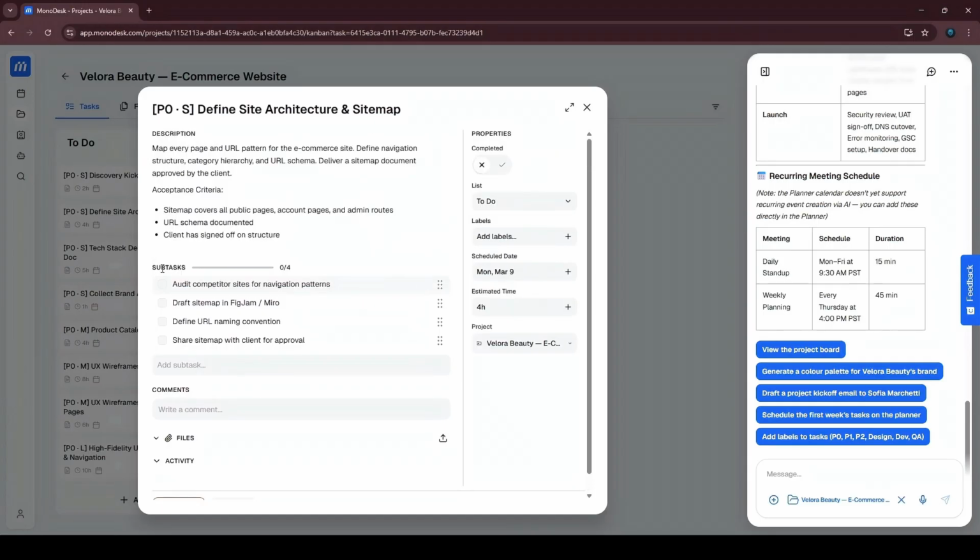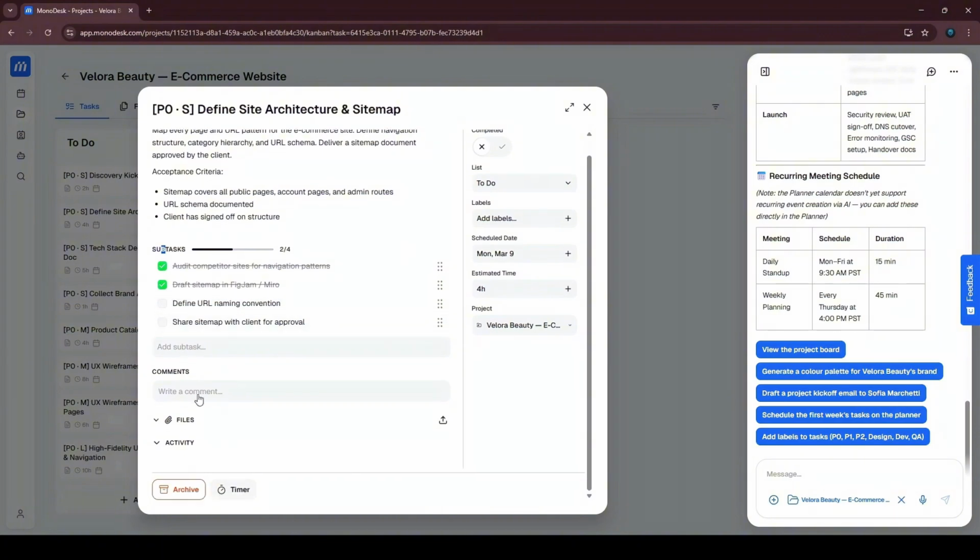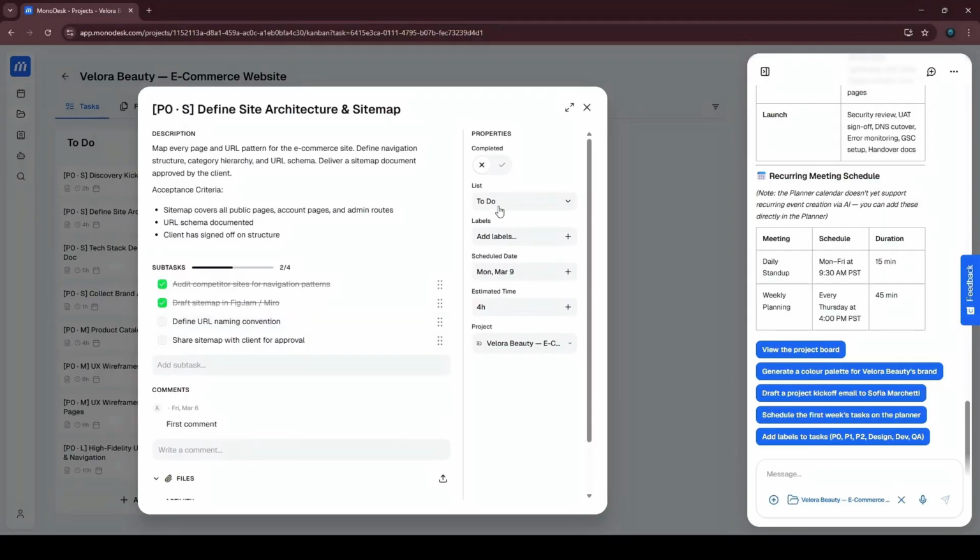Under that, there's a full checklist of subtasks. You can edit them, mark them done, cancel them, or add new ones on the fly. And here's the comments section. This is underrated because if you're working with a team, it's obvious, but even solo, it's perfect for leaving context, so tomorrow you don't waste time remembering where you stopped. Let's move this task into In Progress.